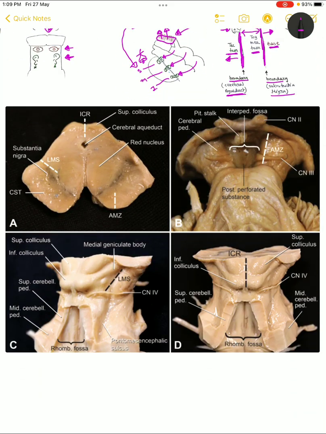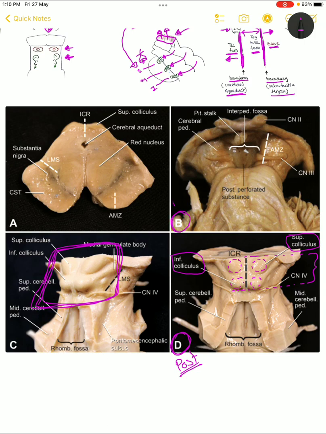I just put here some raw diagram for your better understanding. So come to this structure D. This is our posterior view. I just discussed the posterior view. So up to this is our midbrain. And in the posterior view, I told you guys, this is colliculus swelling. You can easily appreciate. Superiorly you will find superior colliculus, and inferiorly you will find inferior colliculus, no doubt. Same thing will happen in this diagram. You see, it is our posterolateral. You can easily appreciate. Now come to this diagram B.